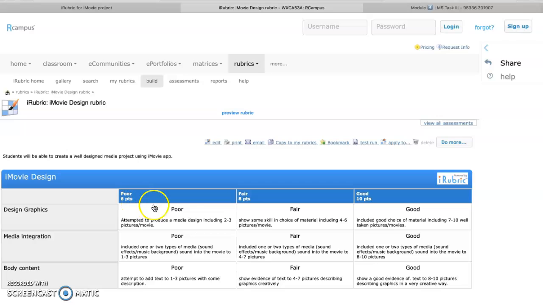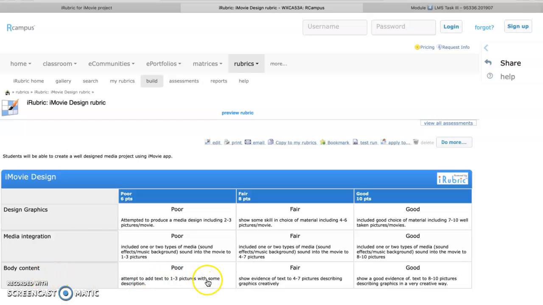If they only get 6 points, it's considered poor, if they only attempted to produce media design, including 2 or 3 pictures, all the way to 7 to 10 well-taken pictures and movies, nothing blurry. Media integration, such as sound effects and music background, if they added them to at least 8 to 10 slides or pictures.